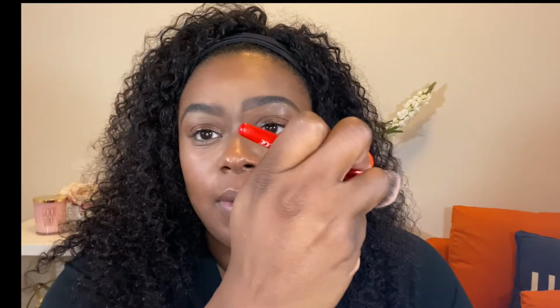Don't laugh. This is like a mini brush that I got a long time ago. As you can see, it's from the Sephora VIB Rouge in one of the sales or the gifts or something that they gave you. It's so tiny and compact though. I absolutely love it. It fits in my hand perfectly, and I feel like I can control my blush really good. I am a blush girl. I love blush every day. It is a must. Even if I do not contour my face, the blush is going. I was on the blush train before it got popular. The blush is a must. Say it with me. The blush is a must.